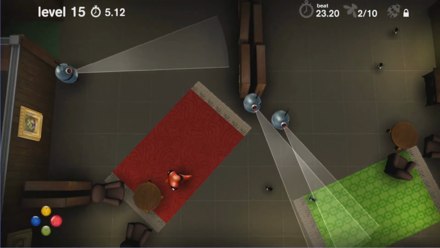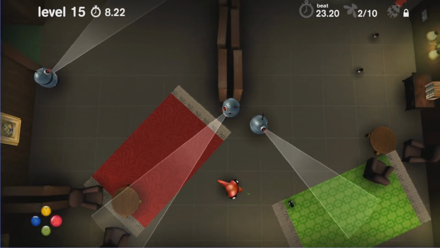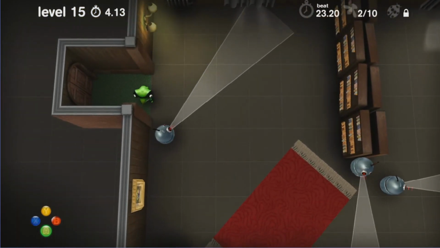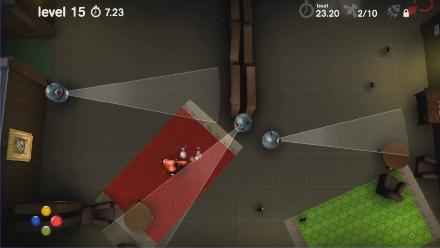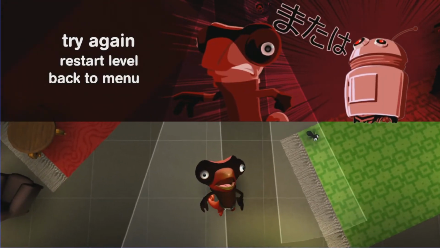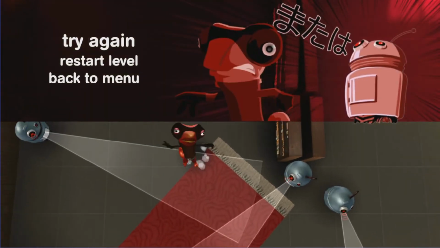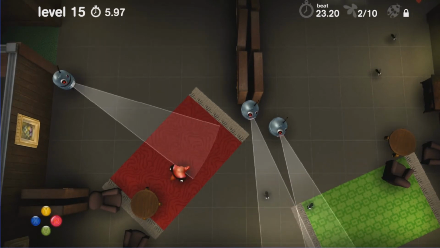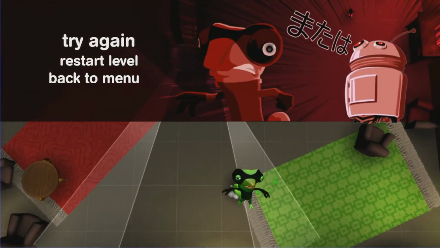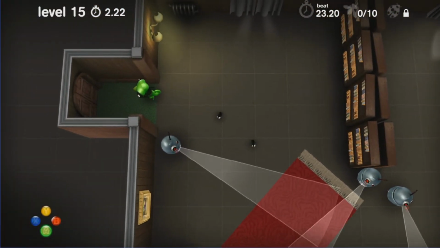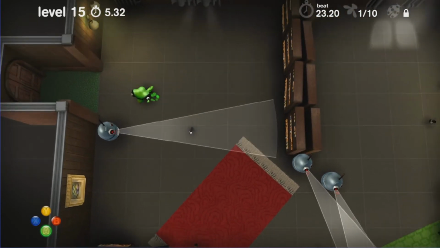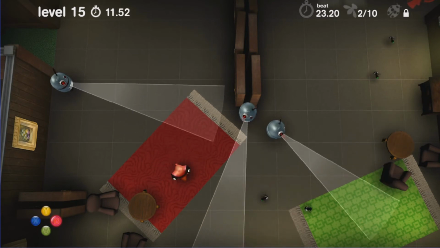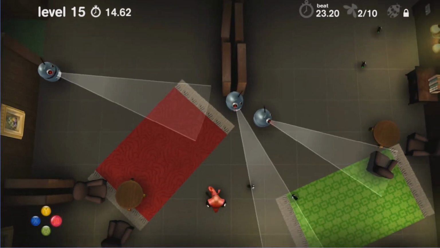Okay, that was close. I'm not gonna lie there. That was pretty darn close. Alright, so what we got here? Oh, that was a mistake. Alright, this is gonna be tough. So remember that we cannot touch the robots. I need to figure out this pattern fast. Now I'm getting impatient here. Alright, what is this pattern? So close. I like how detailed it is. Obviously, being on the white part of the ruffled part of the carpet does not count. You have to be fully into the color for you to go unnoticed. So that is something important to take note of.